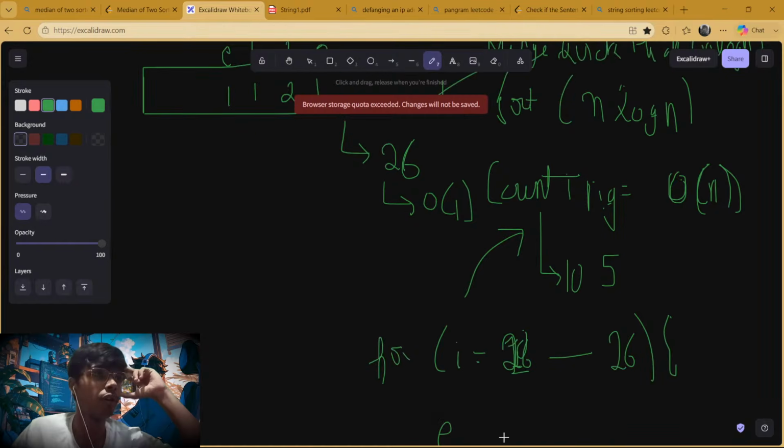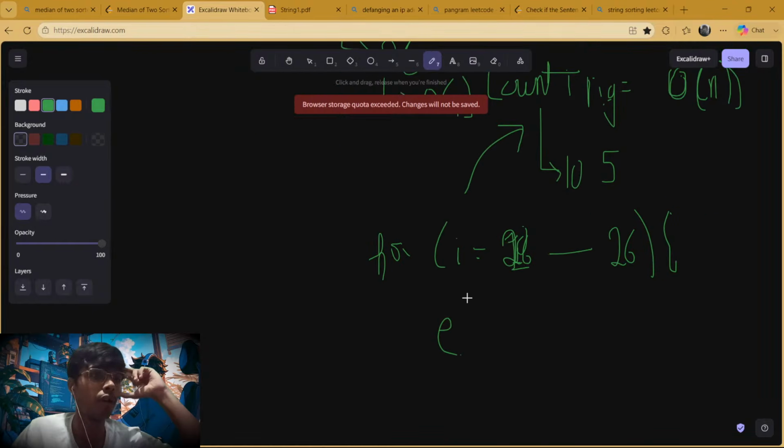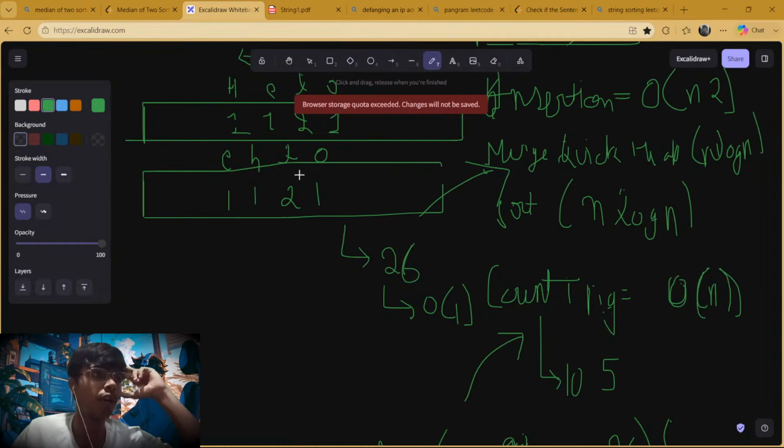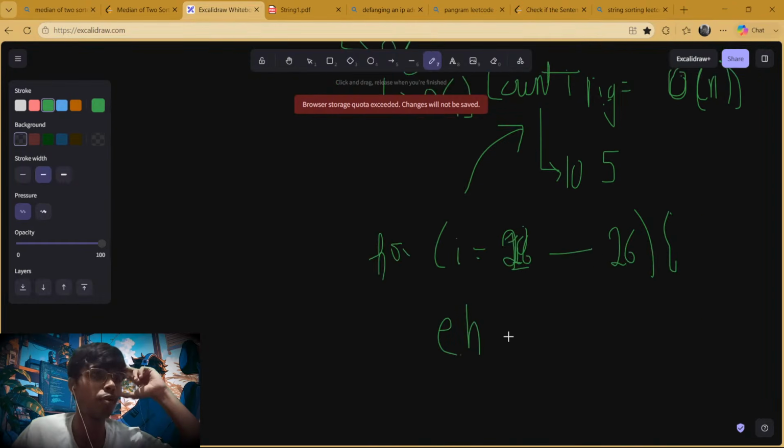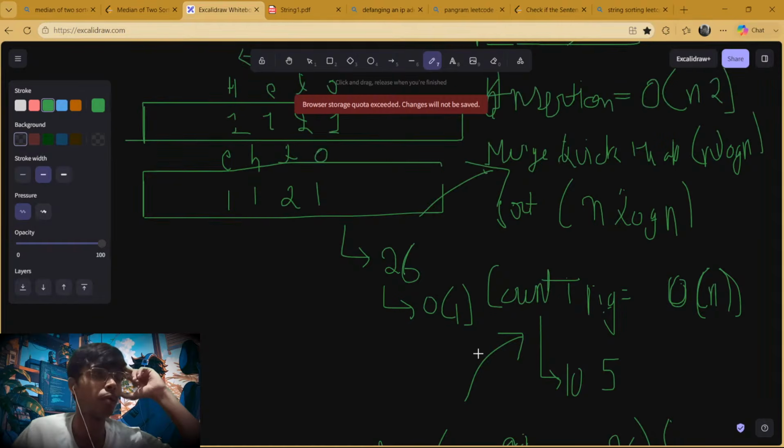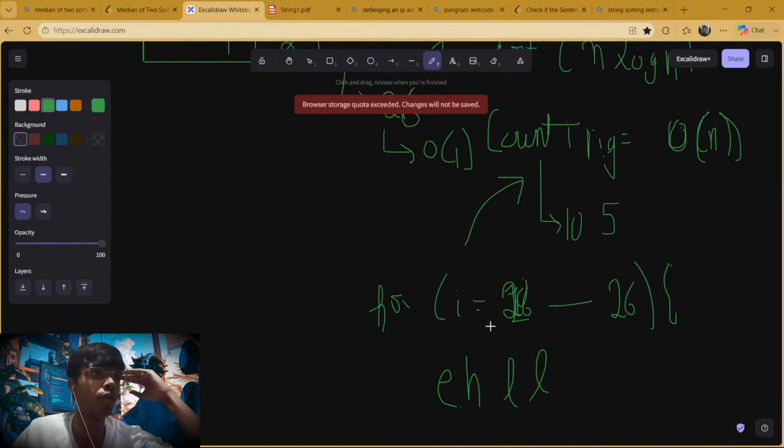Again, I see H is 1, I will print H here. After that, I see L comes two times, so I will print L here and L again. Till the occurrence becomes 0, I will print it. After that, I see O is there, so I will print O here. So this is sorted, right? And this is counting sort, and this is how we can apply it.